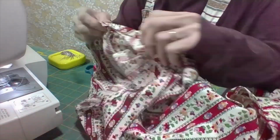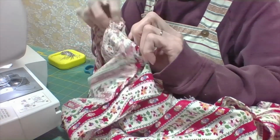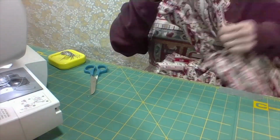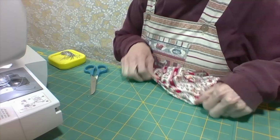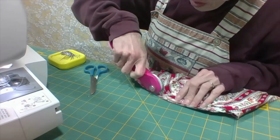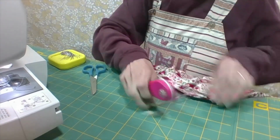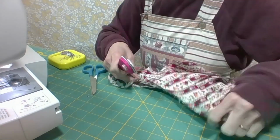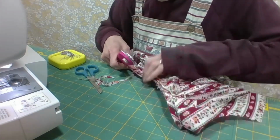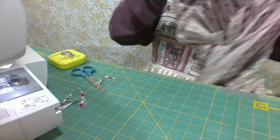Okay, so I have this all sewn. Now next step is I am going to trim the seam. I just basically take my pinking shear rotary cutter blade and I just go along and cut it. I could just use my scissors, but I like doing it this way too.